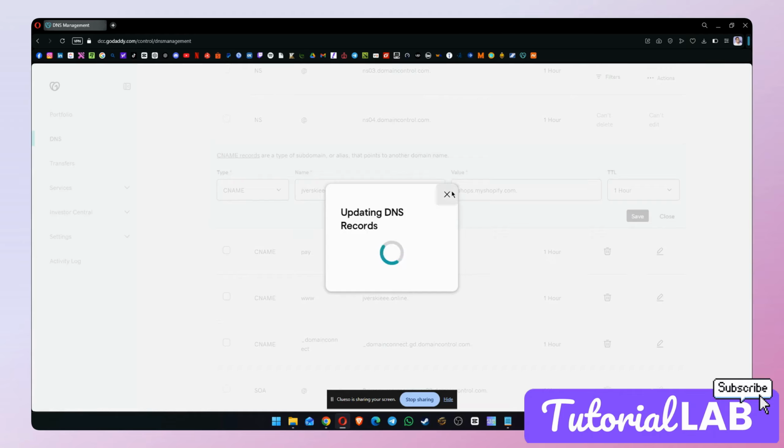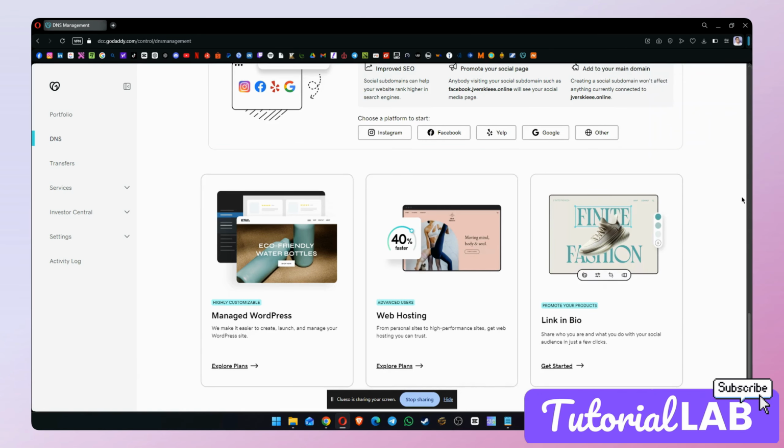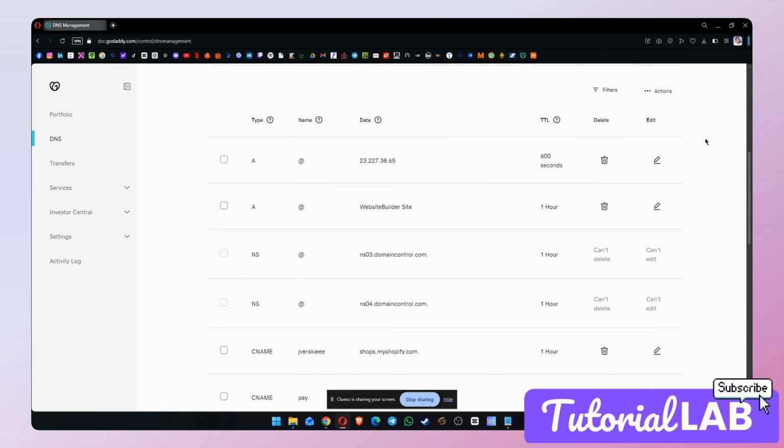It's easy and simple to update or edit your DNS. By updating this, you will have a smoother connection between your domains. Once you change this, and after it is propagated, your domain will connect properly to your selected service.